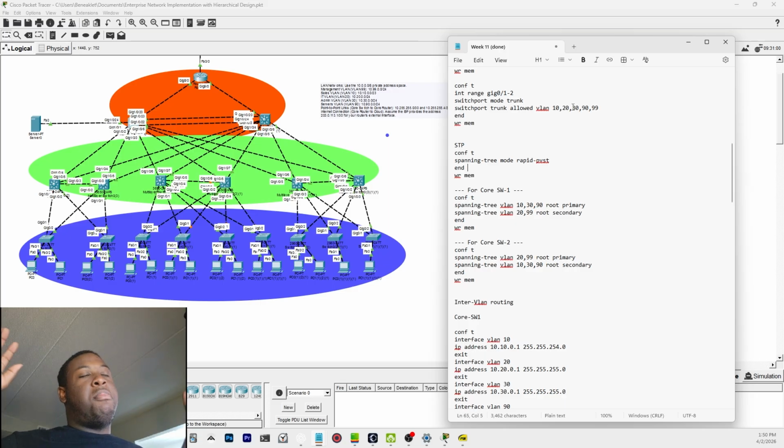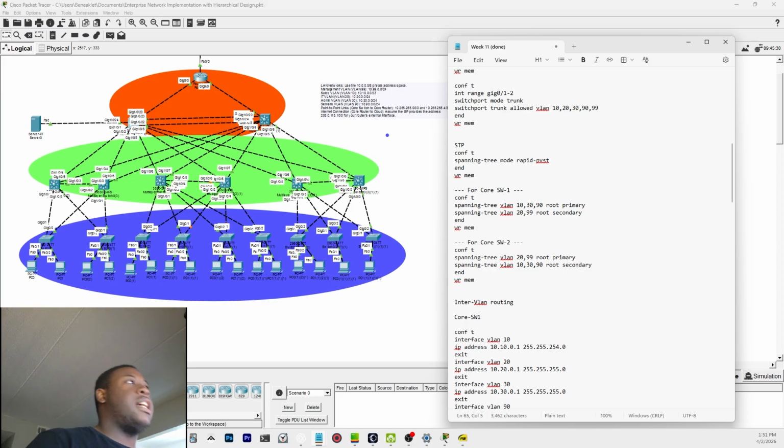Rapid PVST, which is Rapid Per-VLAN Spanning Tree, is Cisco's proprietary version of STP. Essentially, rapid spanning tree is running a separate instance of STP for each VLAN, hence why it's per VLAN.